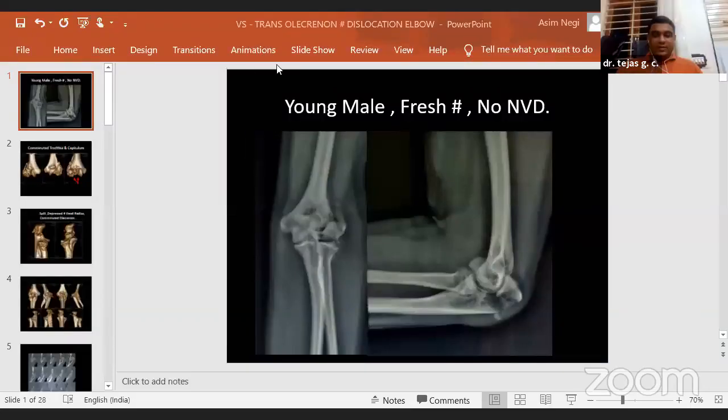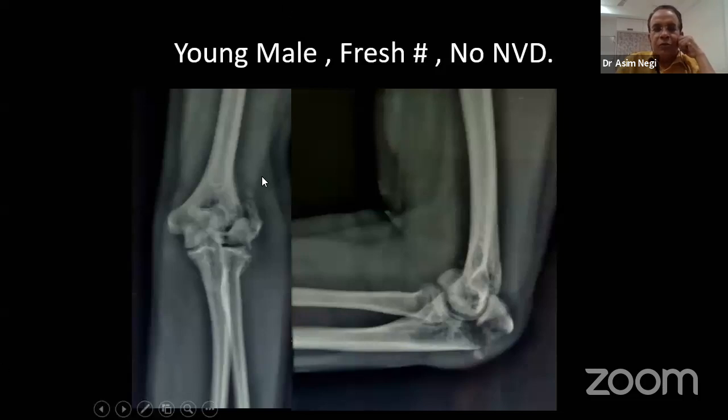Okay. Here is a young male patient, fresh fracture. He had some other lower limb fracture. Sir, screen sharing, we are not able to see. Oh, I'm sorry, I did not share it. Just a minute, sir. Zoom. One second, bring this down, close this. I have logged out or what? No, you're online, sir. Just a minute. Here it is, one second. I share the screen. So here is the screen. Is it seen now? Yes. Now it's full screen. Can you see it? Yes, sir.